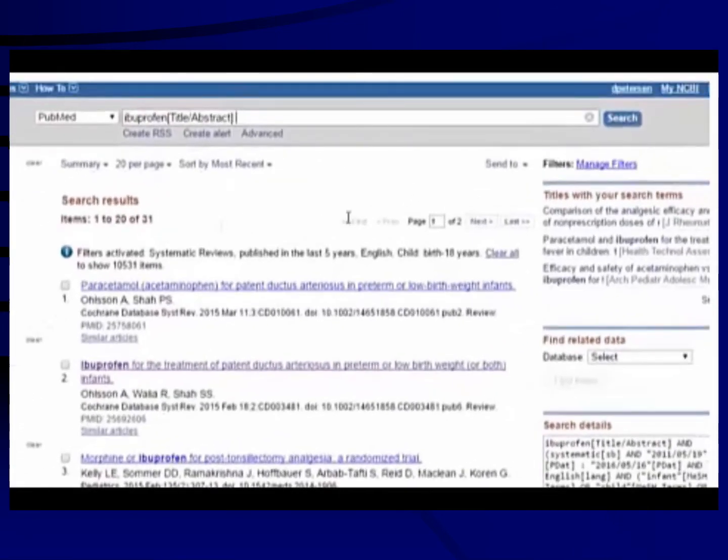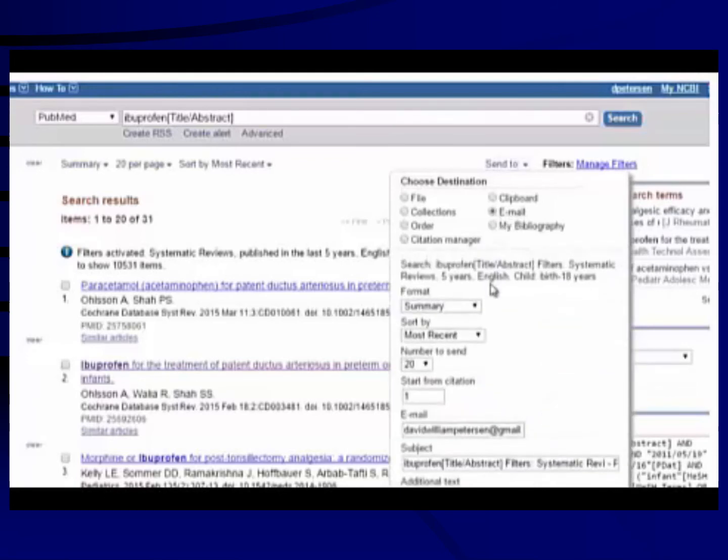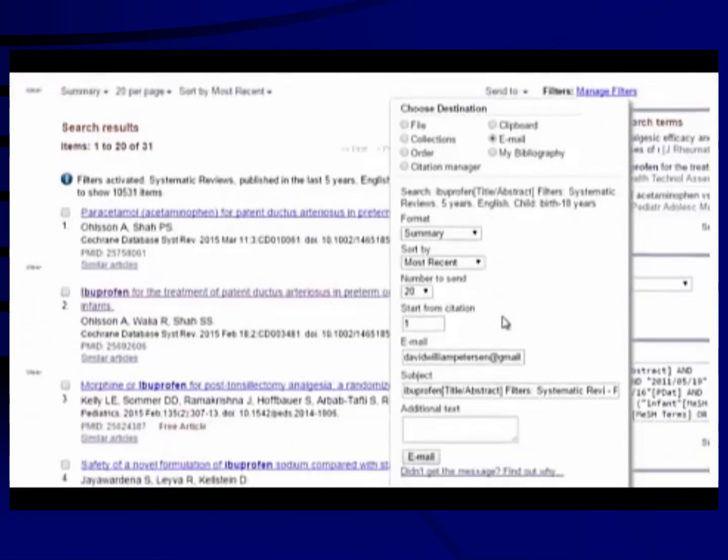A couple of things with these results. You'll notice up here at the top there is a Send To link. If I click that, I can send to my bibliography in my NCBI account. I can send out to a citation manager. And I can also email the results to myself. This is a very popular feature. If I hit this, it will drop down a menu asking where to email. And I will want to use the abstract to email. I find that the best in most cases because it gives you the abstract with the citation. If you're evaluating articles, you would definitely want that.